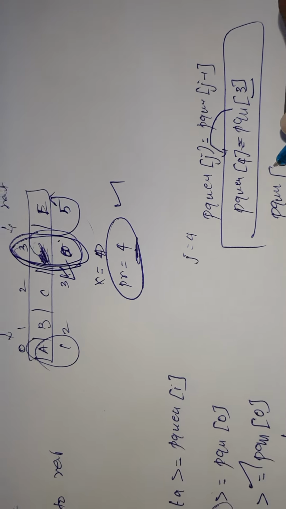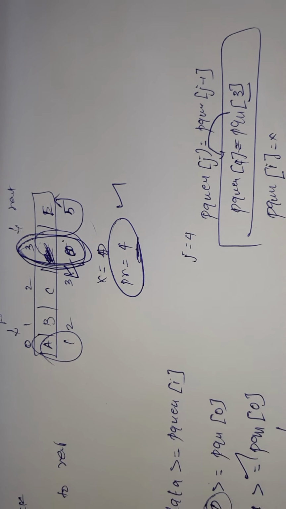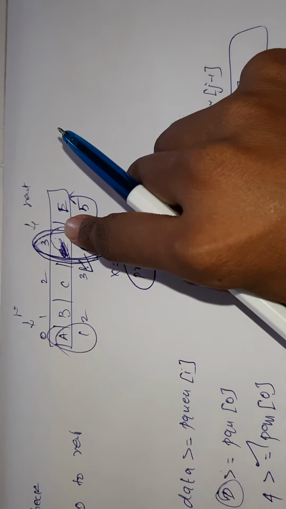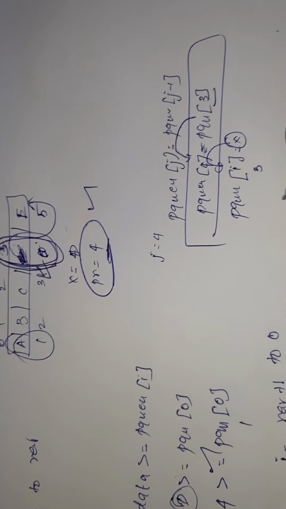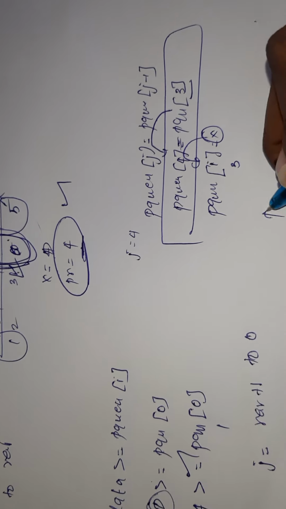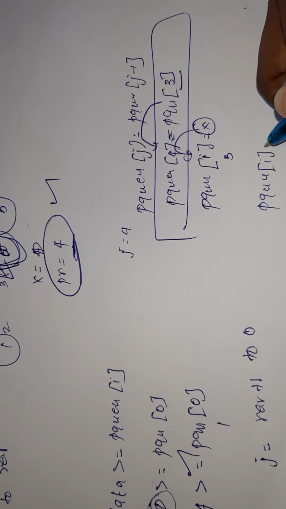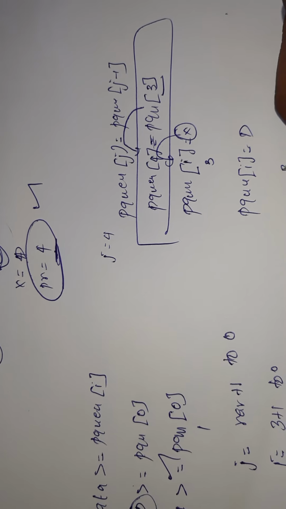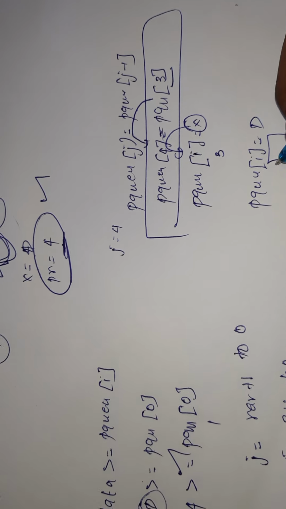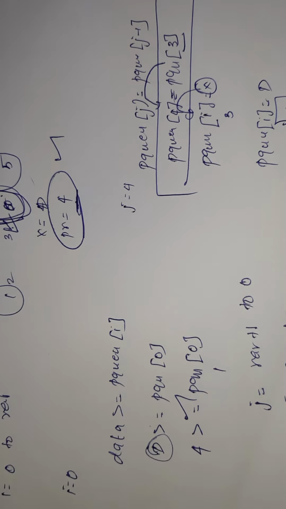So, now we are going to put your element at the particular index. This is nothing but the third index. So, what we are going to do? Simply assign PQ of I equal to your element D. In the position of 3, that is in the index of 3, D will be sitting. So, this is how we are going to insert an element.